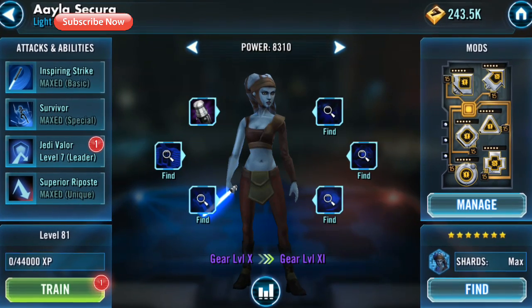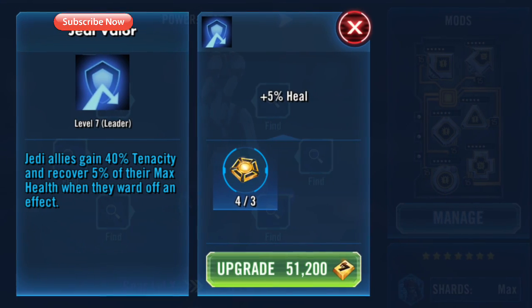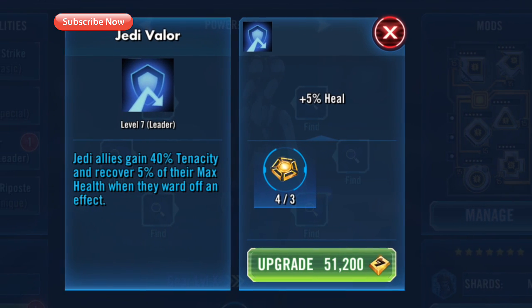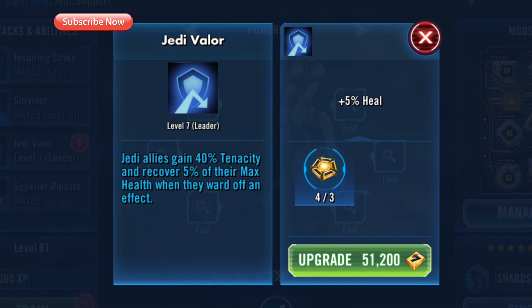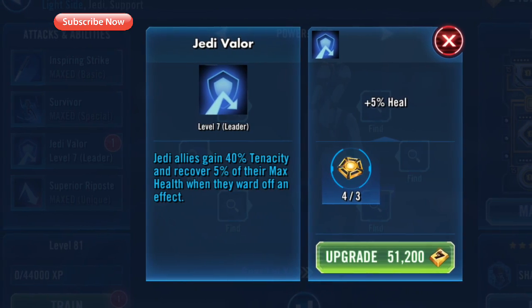Aayla Secura would be my next pick if I didn't have Imagundi. Jedi allies gain 40% tenacity and recover 5% of their max health when they ward off an effect. This will increase to 10% heal once Omega. In phase 1, these droids are going to try and land as many negative status effects on your characters as possible, making Aayla Secura one of the best leaders.